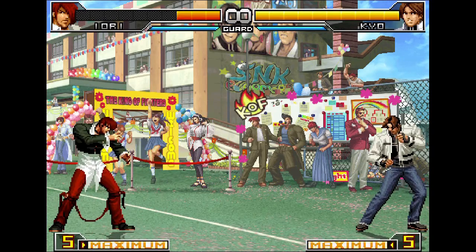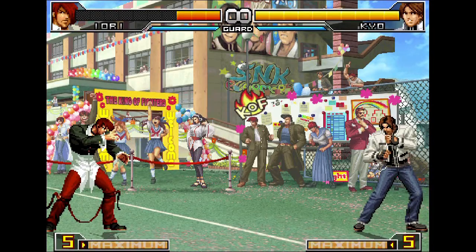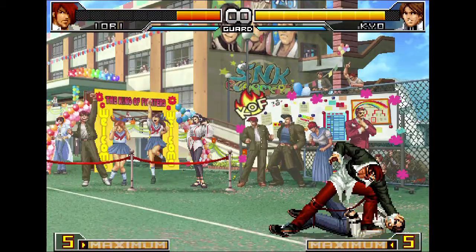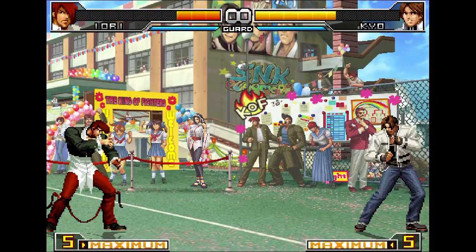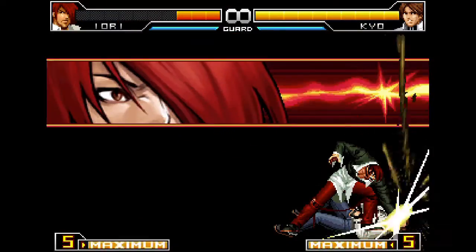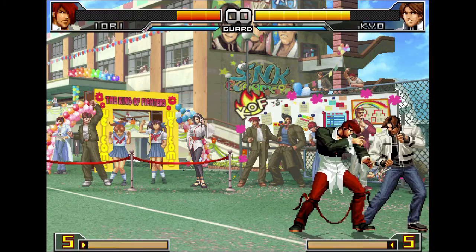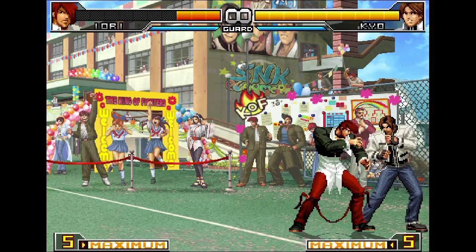But at the same time, the problem is you cannot really combo into it from anything. This is actually a command grab, so your opponent has to be standing to get caught by it. So, is it useful? Well, you decide. Frankly, it doesn't do all that terribly much damage. Like I said, you cannot combo into it from anything. But if it is about taking the round, maybe it can get useful.